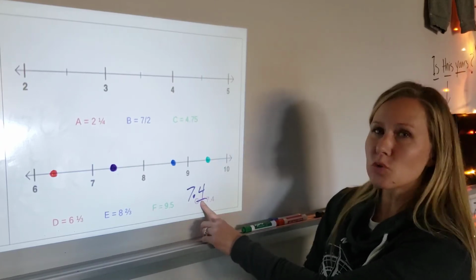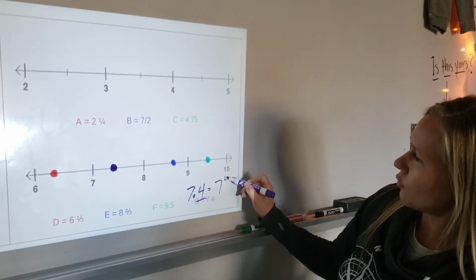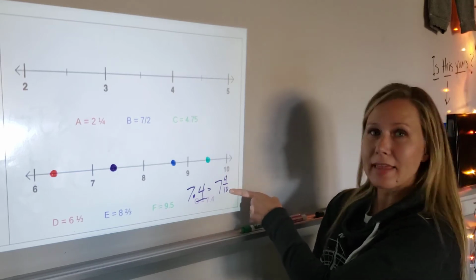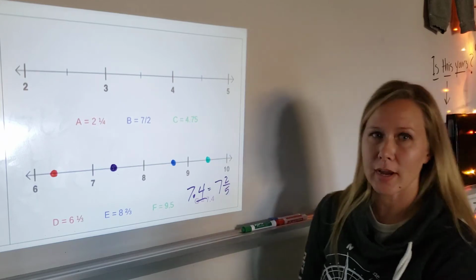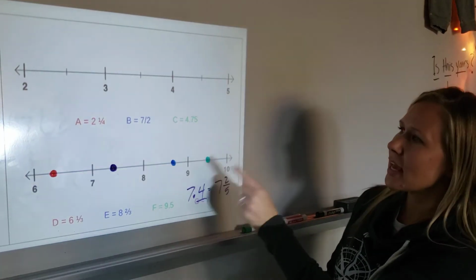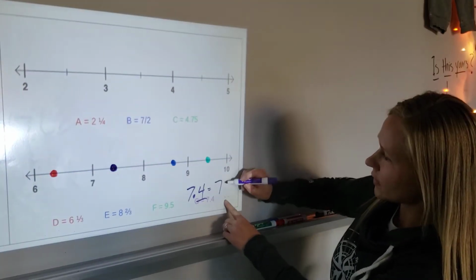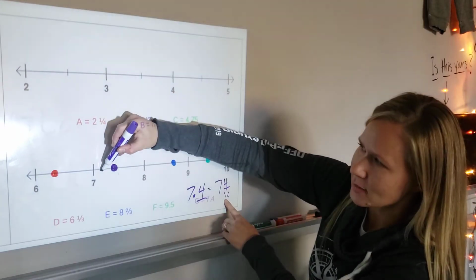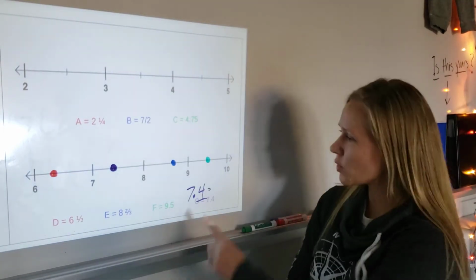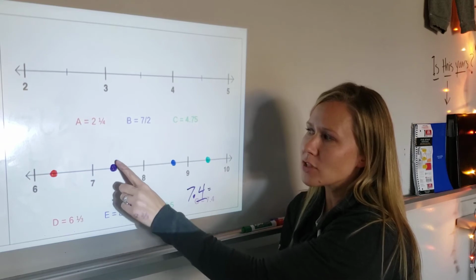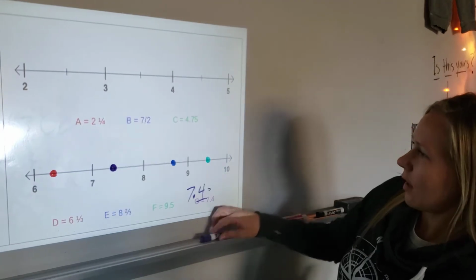The other thing I could do is I could rewrite this. This is 7 4/10. So I could write this as 7 4/10. But then you could simplify 4/10 by dividing by 2. If I divide them both by 2, I would have 7 2/5, right? So 7 2/5, if I even broke this up into 5 parts, I could graph 7 2/5. Or if I left it 4/10, I could break it into 10s, 10 little tick marks, and jump over 4. But really, you guys, we're just estimating. So 7.4 is really close to 7.5. It's just a little bit before it. We can locate that, just estimating. Okay, approximate. All right, there we go.